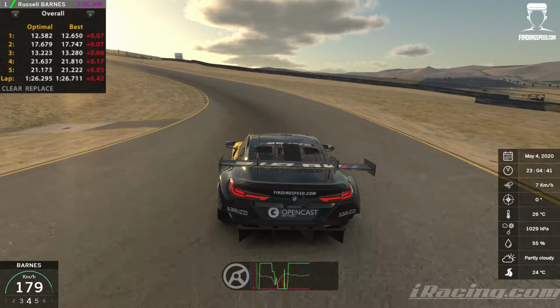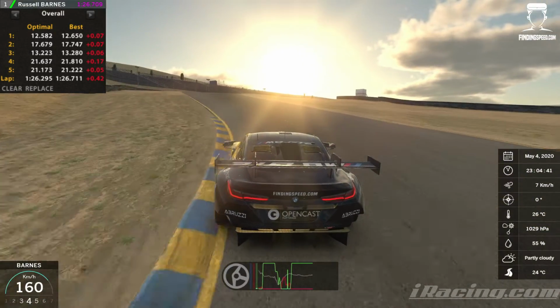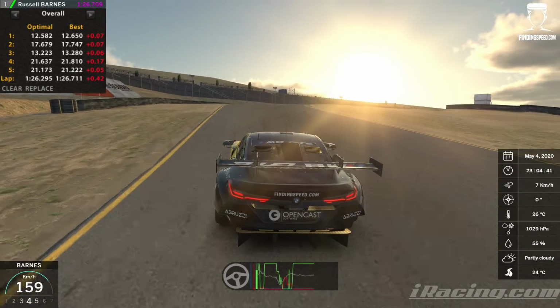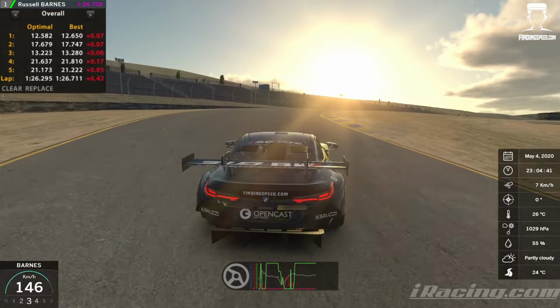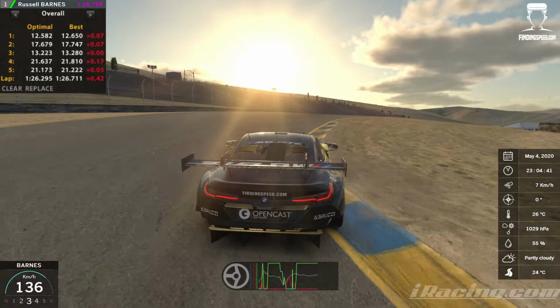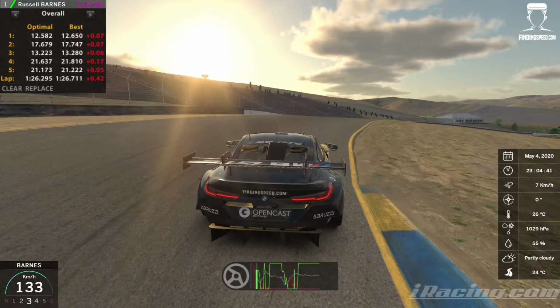So we end up reasonably well positioned in the middle, or at least to the left of the track a little. And we're not actually going to brake particularly. We're just going to dab the brakes here, and you barely have to touch them. I was quite full on there, and as long as you turn yourself in nice and tight on this apex, you'll be clear to start accelerating immediately.